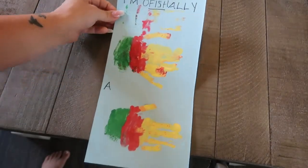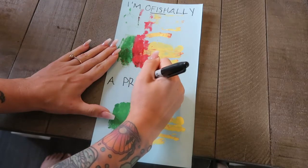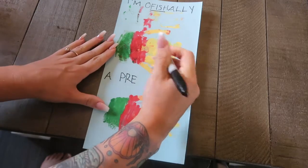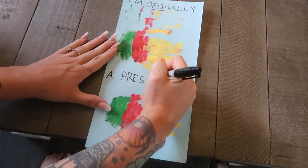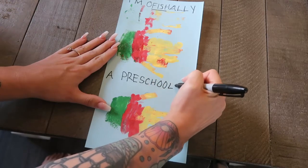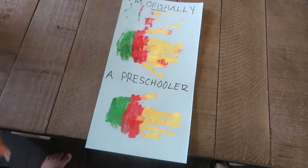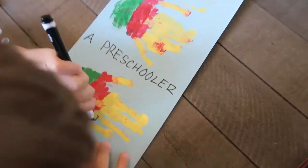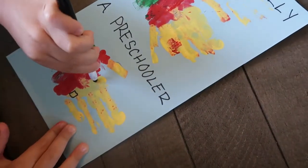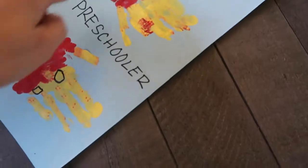He went ahead and tried to do a third handprint. But here I am just using a marker and I'm writing, I'm officially a preschooler, because my son is going in preschool. You could do this for any grade. You could do this for third grade, fourth grade, anything you want. I just think it's super cute and fun. And at the end, I did actually add his name and the date at the bottom because I wanted to make sure that we could remember this and look back on it and keep it for a memory.